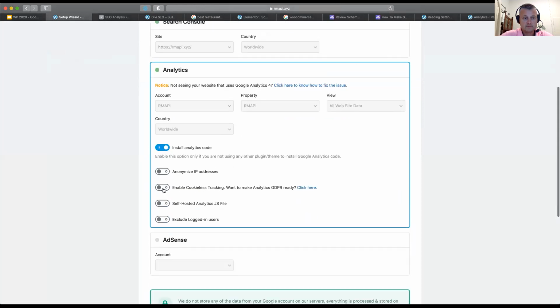This is how you connect that, and if you click on install analytics code, then you can make the plugin GDPR compliant. You can also anonymize the IP addresses, and you can also self-host the analytics on your website. But this feature in particular is available in the pro version of the plugin, because these are the advanced features. If someone just wants to install the analytics on their website, then they can use that. But for utilizing the GDPR friendly setup, they have to use the pro version of the plugin.